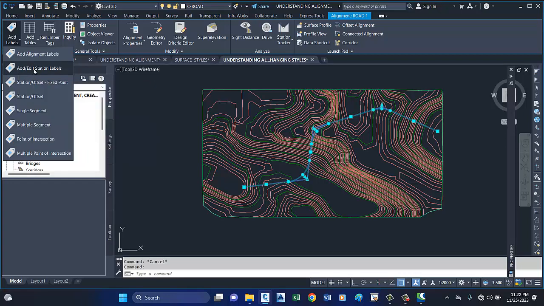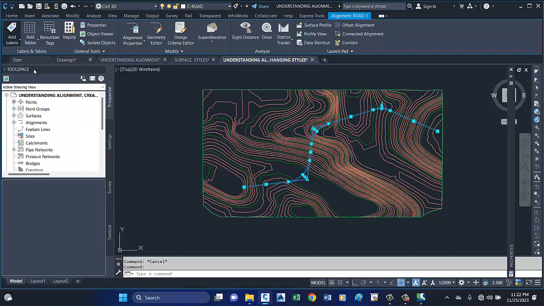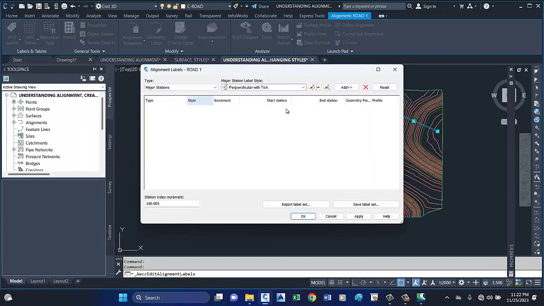Okay, on major station there's a perpendicular tick, so let's add this one, and the geometry points.